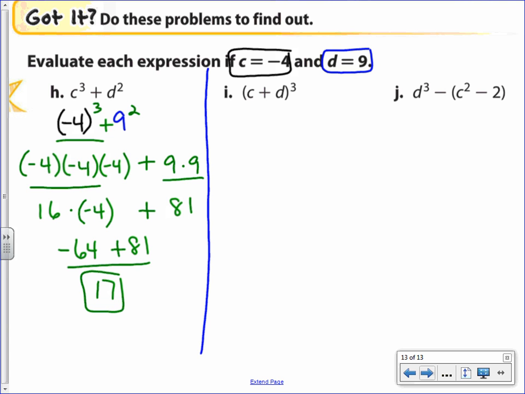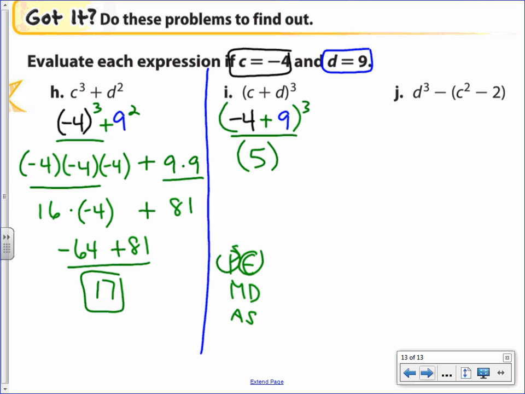Next one, C is negative 4. So I have a C of negative 4, and I have a D of 9. Put my parentheses, I bring down my plus, and I'm going to cube whatever that is. Again, please excuse my dear Aunt Sally. You have to think about this, consider it, not in your head, write it down. Parentheses, then exponents. I have 9, but I owe you 4. Well, good, I still have 5 left.